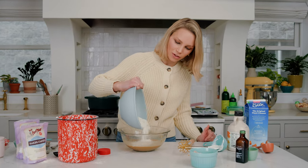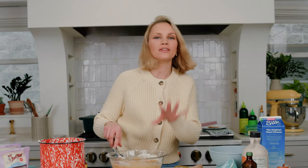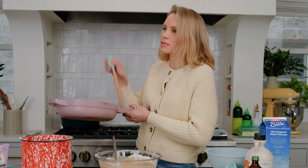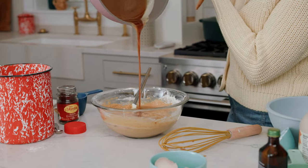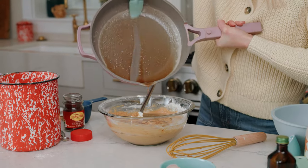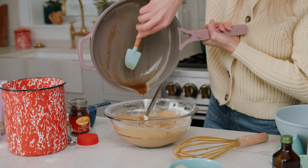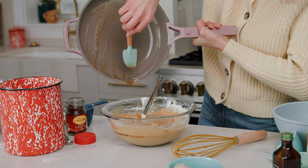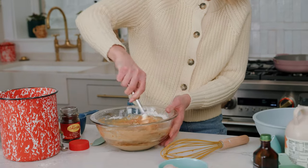I'm going to add my dry ingredients to the wet ingredients and mix until well combined. You do not want to over-mix — if it's just a little bit lumpy, that's totally fine. We still have to add our delicious brown butter. It's cooled for about five minutes and it smells like caramel — I'm obsessed, I want to drink it out of this pan. Pour that baby in. Make sure you scrape every little bit of brown butter into this coffee cake because it makes all the difference. That's where the flavor is, and it's what's going to make this taste like it has caramel bits in it. Gently fold that in.